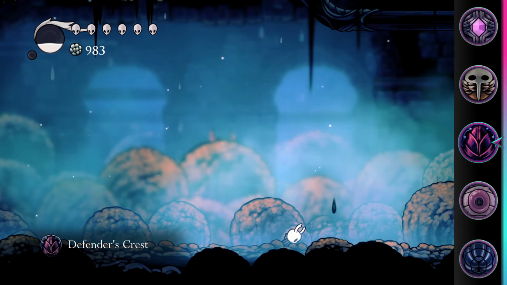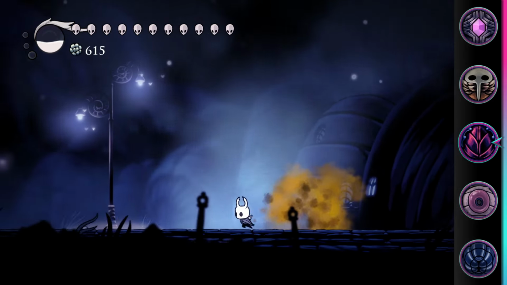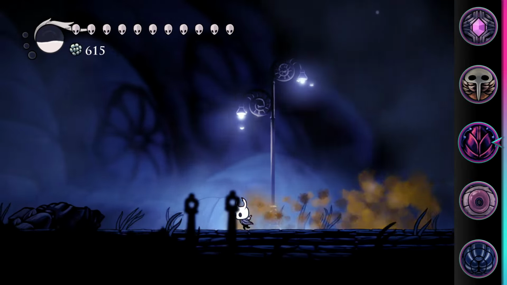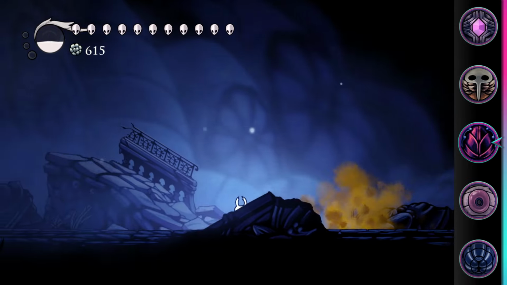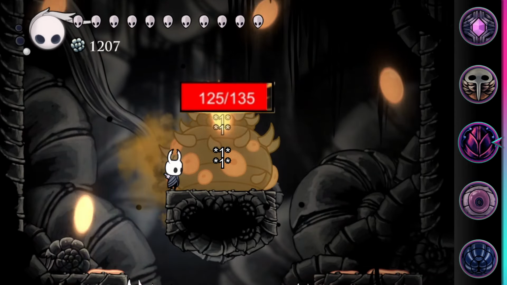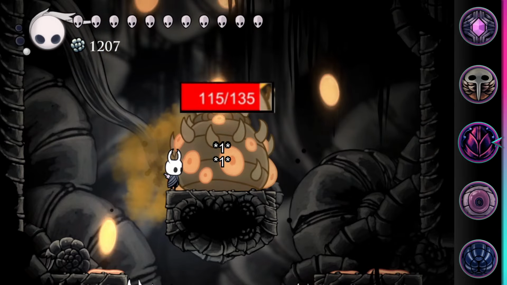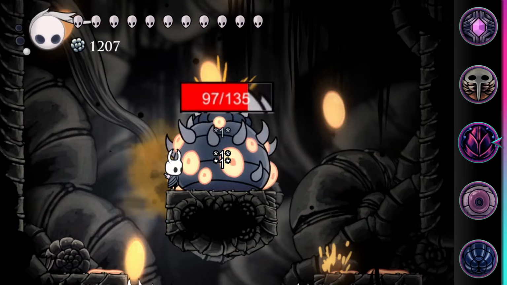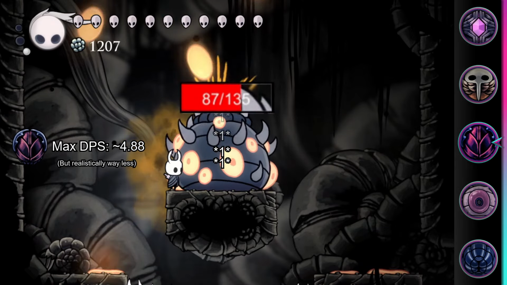Defender's Crest emits an AoE cloud every 0.75 seconds that will linger for 1.1 seconds. Each individual cloud deals 1 damage every 0.3 seconds, for a maximum of 3 damage per cloud. Since clouds spawn faster than they vanish, multiple clouds can be out at once and damage the target. In an ideal situation, this can put out approximately 4.88 damage per second.